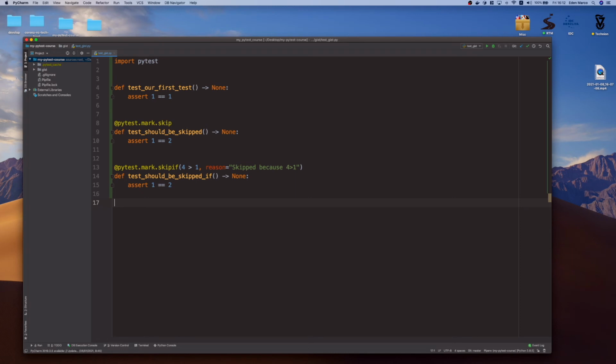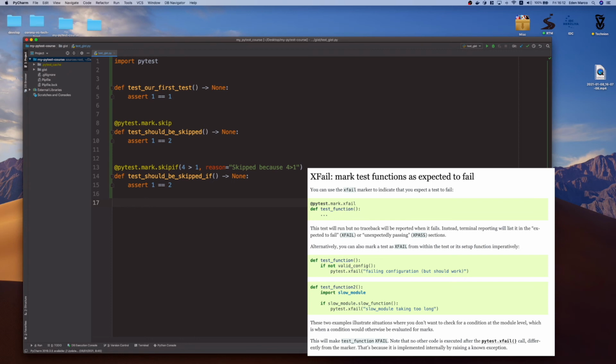So now it's time to talk about xfail. Xfail is also a default marker that comes out of the box when we install pytest. We usually use the xfail marker when we have tests that we are okay with failing. So let's say we have a flaky test, and I know it doesn't pass all the time. Instead of wanting to skip it, I still want to run it. However, I don't want it to fail our test suite when it fails. So this is exactly the use case for xfail.